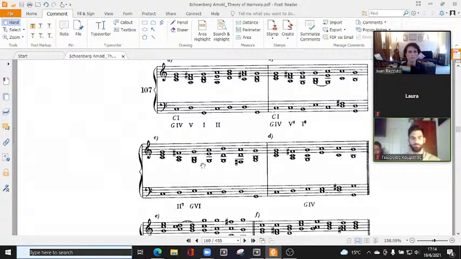Now this one, who would care to explain what is going on in these two cases? If you have to explain stuff, because it's very interesting. Take a look first. I'm not sure why he mentions the sixth of the G, as if it is some sort of revelation. I don't know. Otherwise, this is particularly important.